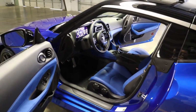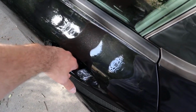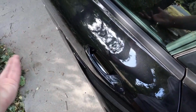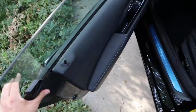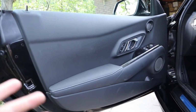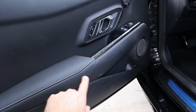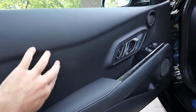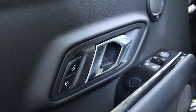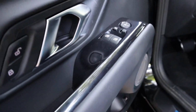And popping from that over to the Supra, you can see you've got a pretty normal door handle, so it's not crazy trick like what you have with the Z. And I think I remember this was the door handle that sometimes would just randomly lock or unlock, whatever it decided. Now, this is my personal opinion: I don't think this looks as cool aesthetically. There's not a lot of color happening, right? It's just all blacked out. But material use is pretty similar between both the cars in terms of the quality, except the door handle does definitely look higher quality than the Z's. But aesthetically, this doesn't look as pleasing to the eye.